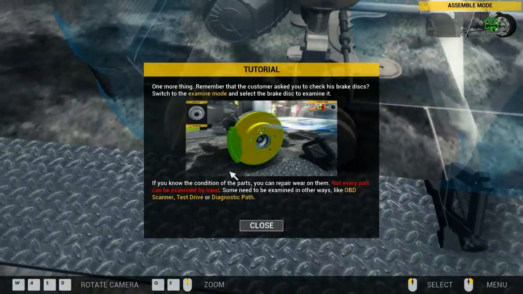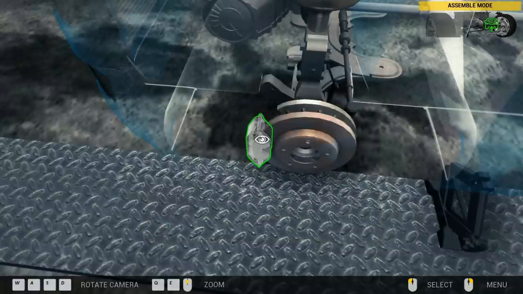Remember that the customer asks you to check the brake discs. Switch to the examine mode and select the brake disc to examine it. If you know the condition of the parts, you can repair wear on them. Not every part can be examined by hand. Some need to be examined another way, like OBD scanner, test drive, or diagnostic path. Or you can take certain things off, too.